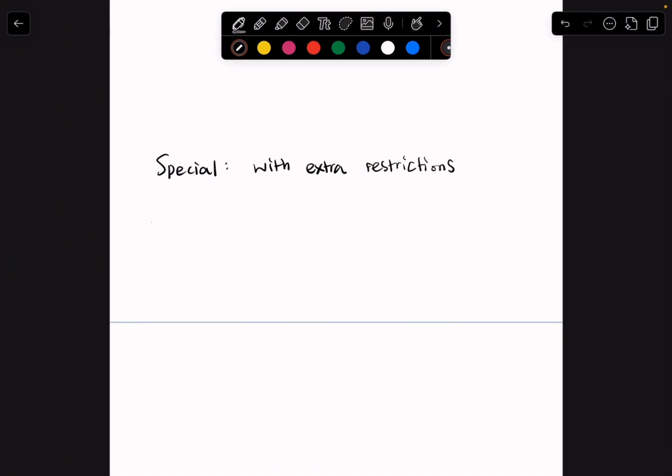How do we deal with a special element? According to the rule we learned, we always deal with the troublesome special case, the special element, first.